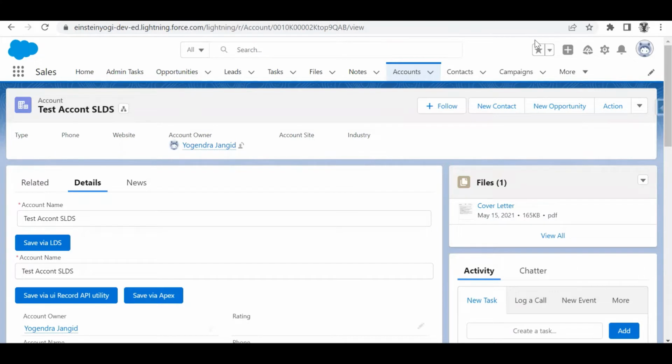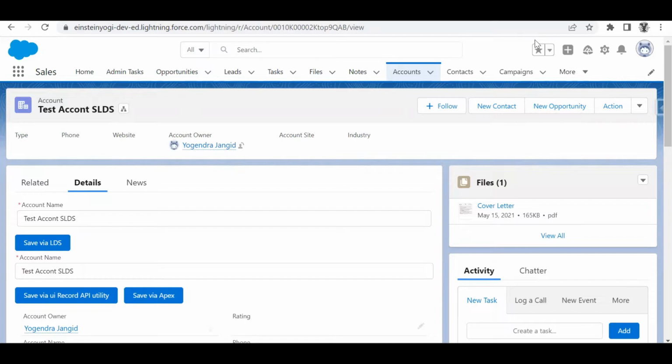Today we will see how we can create a Lightning Web component to update the record details, and how we can use the same Lightning Web component to get the updated values reflected on the record detail page. I will be walking you through a couple of options for how you can utilize the Lightning Web component to update the record details.